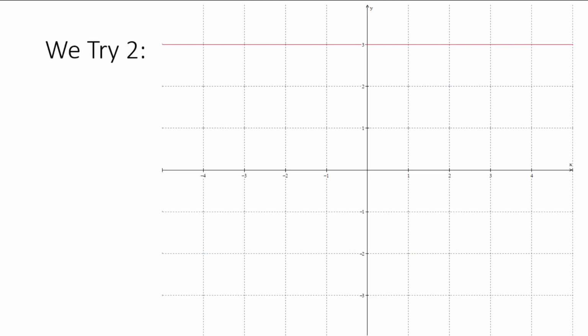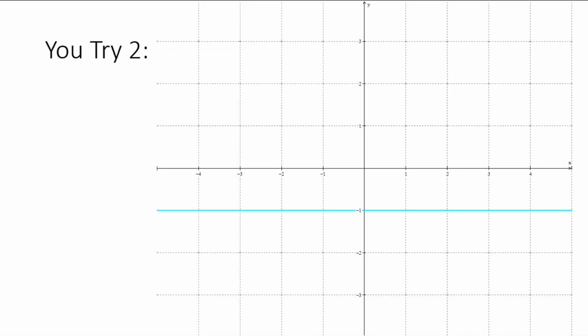So how about the slope of a horizontal line? Let's take a look at that. Let's pick 2 points and try and draw our triangle. Well, I have 1 point here. Let's choose the point next to it. So how much am I rising and how much am I running? Well, I'm running 1, right? But I'm not rising at all. I'm rising 0. So this means that I have a 0 slope because I'm not rising at all. I'm just running from left to right. So we have a slope of 0.